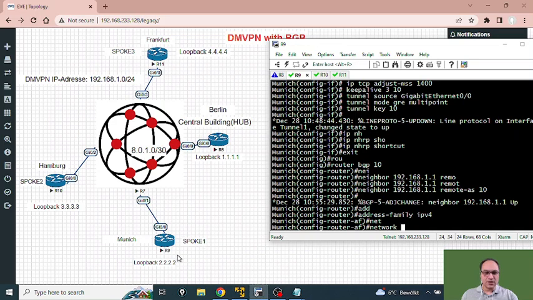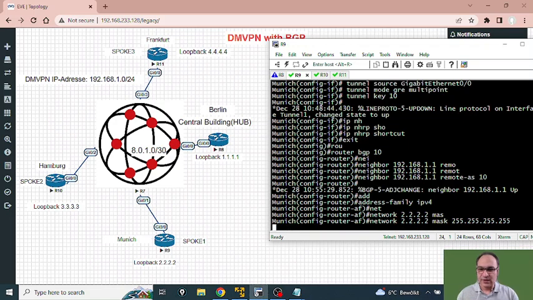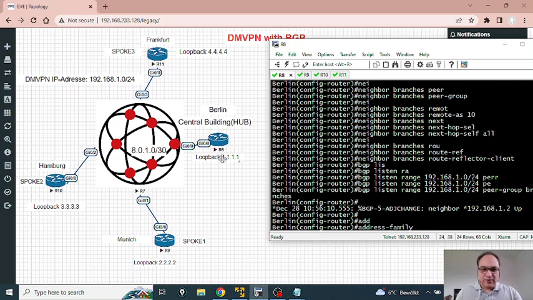Now I am in R9. I add the loopback 222.222.2 with the mask of 255.255.255.255. Okay, it's better to go in the hub. Also, we add loopback 1 in the BGP route.